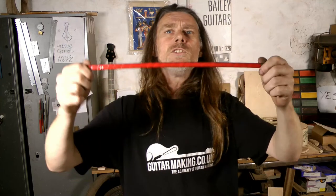So what was the question, Carol, sorry? Can you use heat shrink instead of insulation tape? Yeah, sure, you could use heat shrink. That'd be nice, wouldn't it? That would look nice and neat. Obviously, heat shrink's more expensive than insulation tape, so sure, use heat shrink if you've got it.